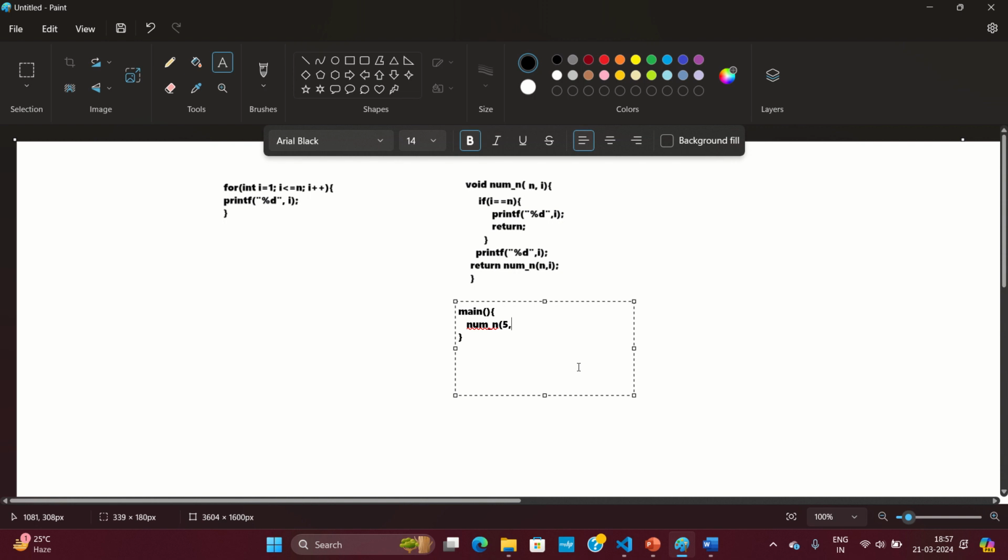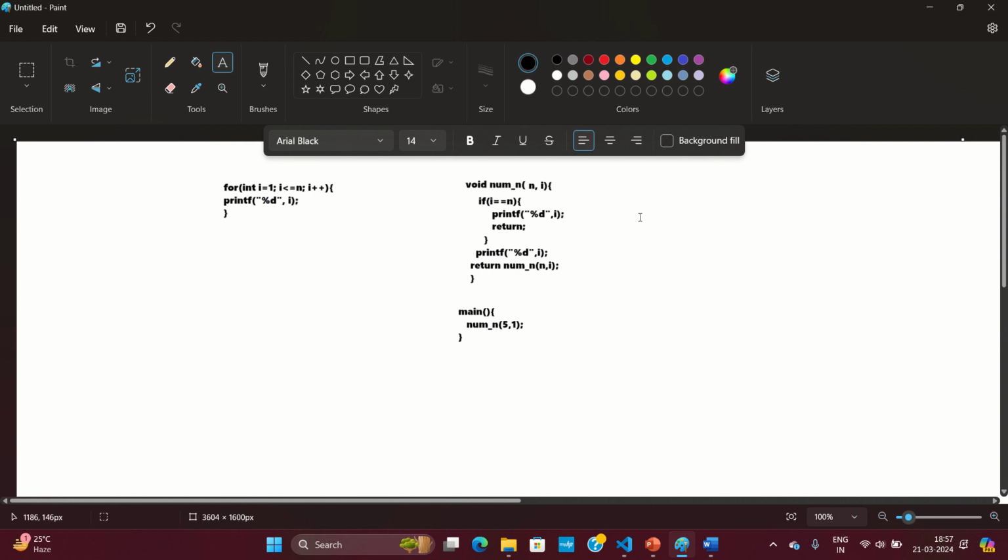We should also mention the starting point, right? If the user gives 1, then we will be printing from 1 to n, or if the user gives 2, then we will be printing from 2 to 5. So the starting and ending points will both be decided by the user.